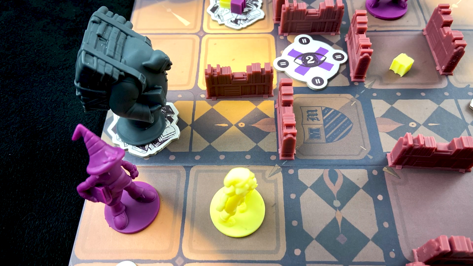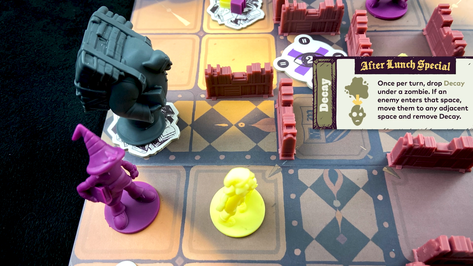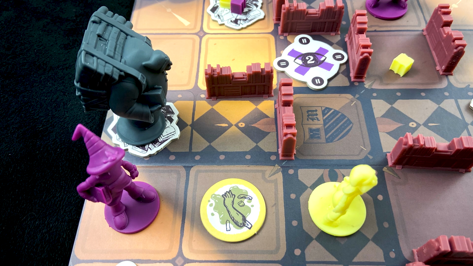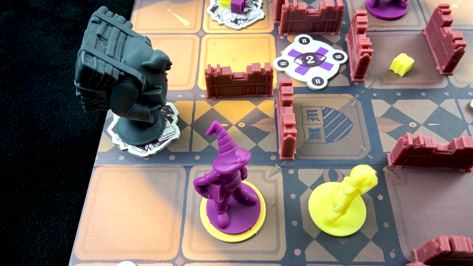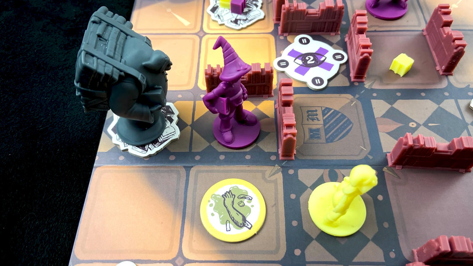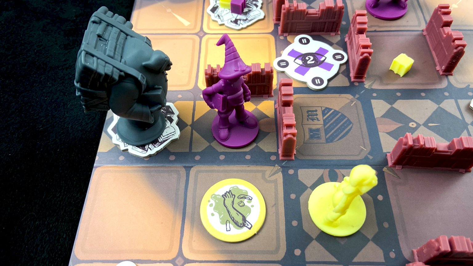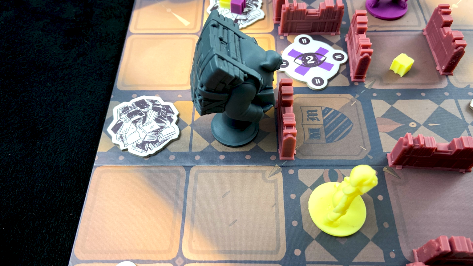After lunch, the zombies can use their decay ability once per turn to drop a piece of, presumably themselves, as they exit a space on the board. If an enemy mythic blunders into one of these spaces, they trip on the slippery zombie goo. The zombie player gets to move that mythic to any adjacent space. As usual, not through bookshelves and not into another character. The decay token gets removed after the enemy player slips on it. Zombies have 2 decay tokens to play with in total.